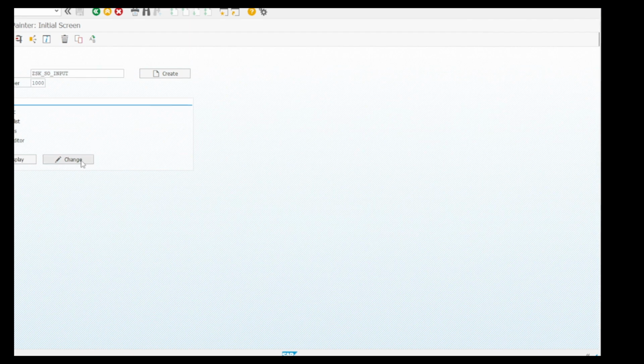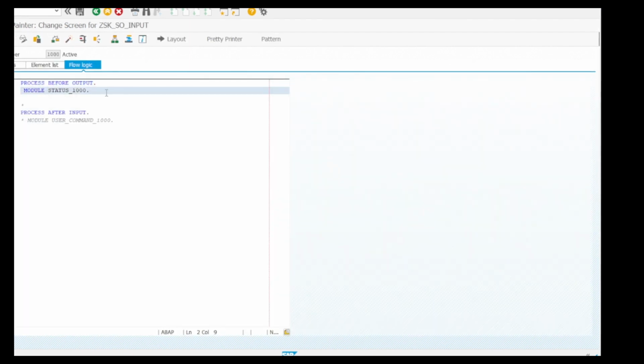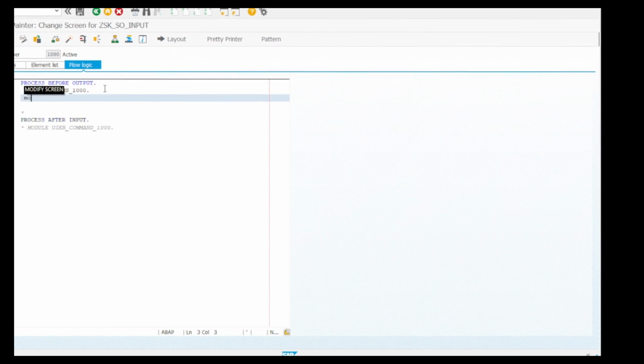Let's click on the change button, and here, as we know, we have to write our module in the PBO event, process before output. Let's write here MODULE change_screen.